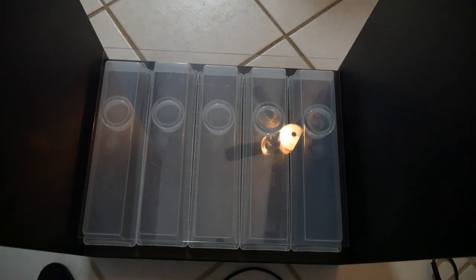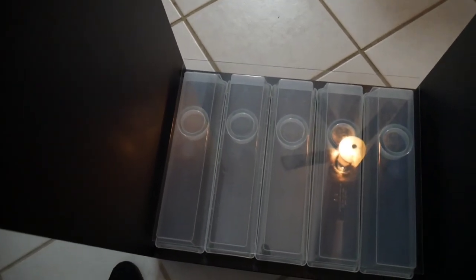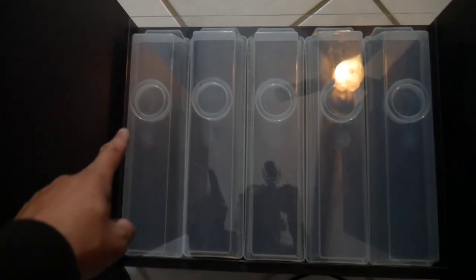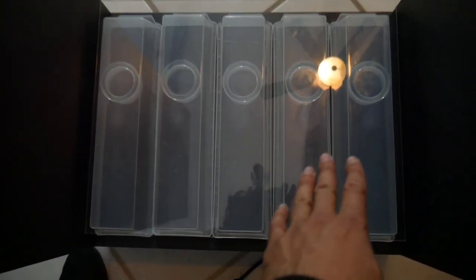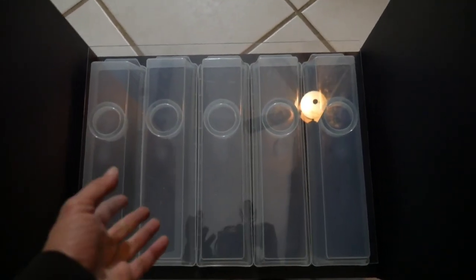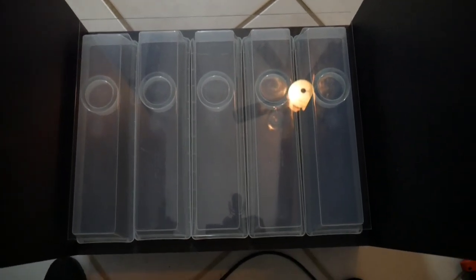So I want to give you guys a quick view of what it looks like from above. If you're standing above the rack, these are the two side walls. That's the base. And you want to make sure everything is nice and even. And then we put that spacer gap right on top. We put the next shelf on. We screw 1, 2, 3, 4. Then we pull the bins out. Make sure they fit and pull in and out smoothly. And we start building the next level. It's simple as that.